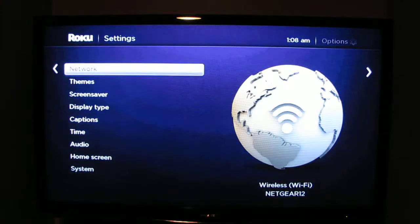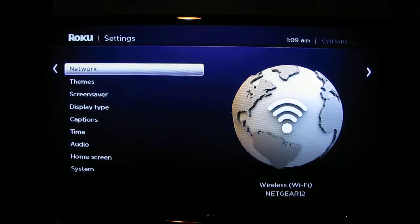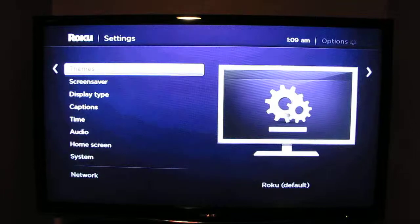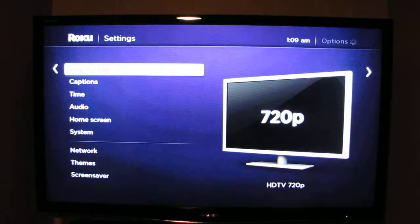There's also settings that you can set. Right now we have ours set up to talk to our Roku box through our wireless internet. I think it takes about 3 megabits per second to stream high definition to the Roku 3 box. So if you have 3 megabits per second free on your internet connection, then you should be good to go. You can change the themes for the Roku box so that you have a different background all the time. You can change the screensaver and how long it takes for the screensaver to come up. You can change what type of display you have. For ours, since we have plenty of bandwidth available, we use the HD TV at 720p. That seems to be plenty good for us, and we never have any hiccups or any problems with it at all.